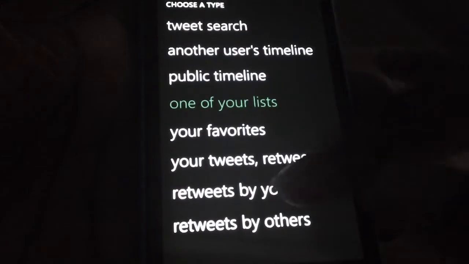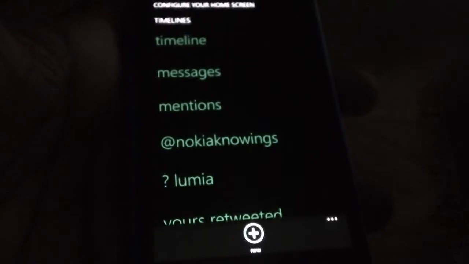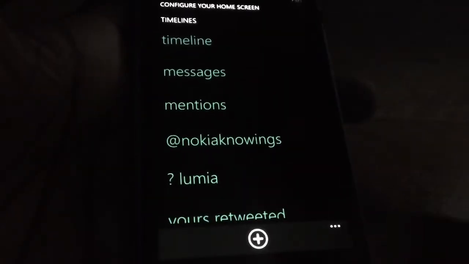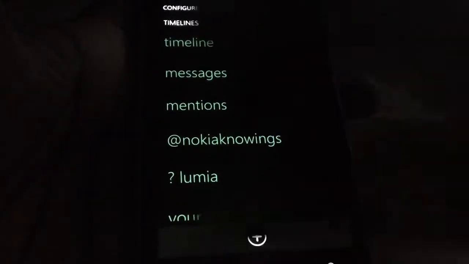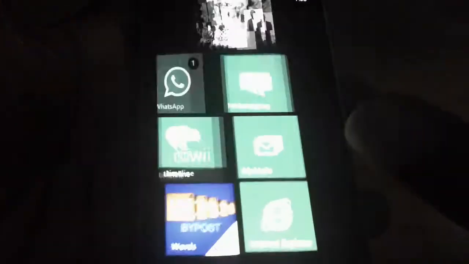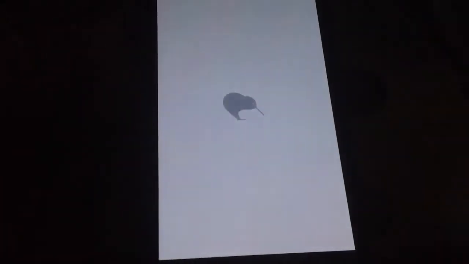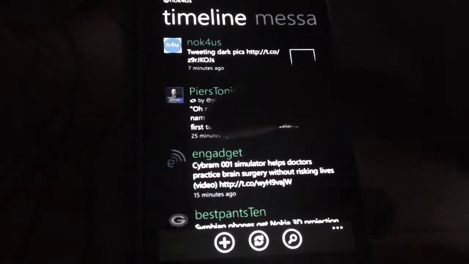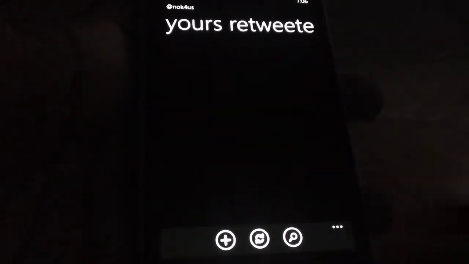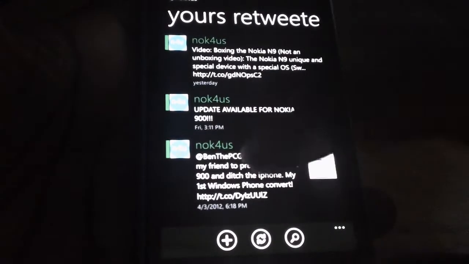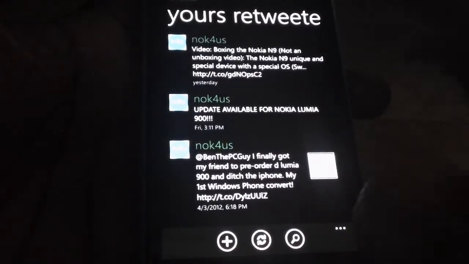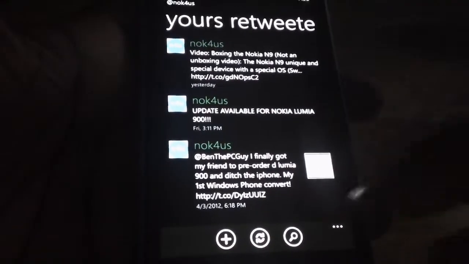Also you can add your tweets retweeted to see who's retweeting your tweets. You can just add that to your home screen also. So that's a really nice way. It's one of the reasons why I love Rowi: it's fully customizable. You can customize nice options that you can control. So you're in full control of this application. At the same time, you have everything you would get from the desktop version of Twitter.